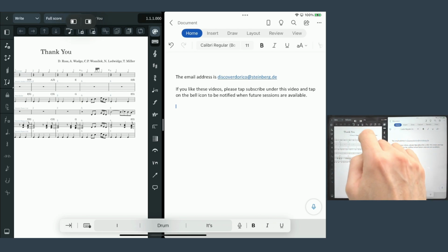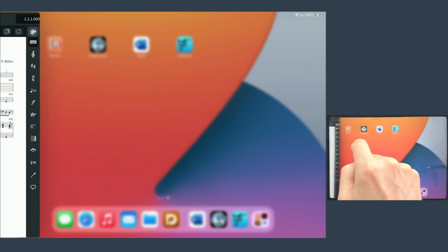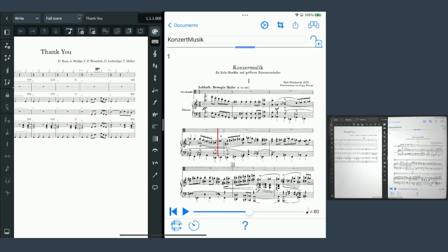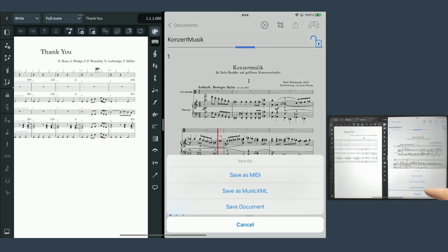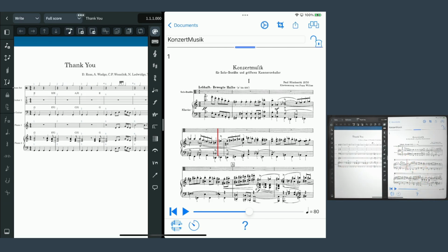You could also do things, for example, let's just turn this one off for a second to go back to a different application. Maybe you're bringing in some music from Music or Play Score or something like that. These applications can do things like take a photo of some music, or in this case a PDF, and it can play it to you, and then there's a button up here to save as music XML, and that can just send it directly into Dorico on the iPad, or you can send it to a desktop computer if you want to. Basically it's converting this PDF into music XML that you put into Dorico. So maybe you then need to do a bit of error checking, spotting anything that's changed here in the Dorico file. So you can be working on both of these at the same time.